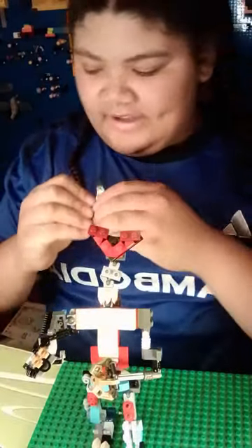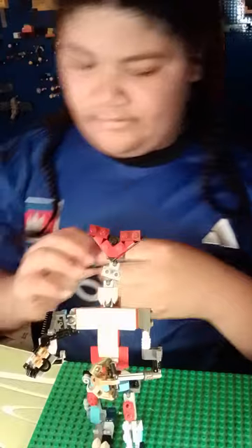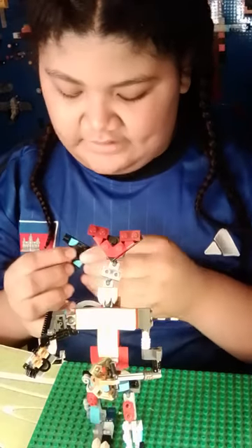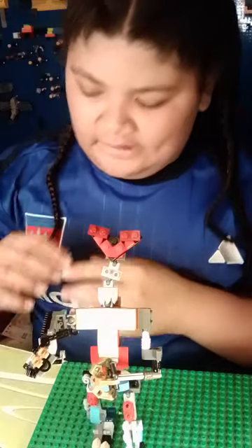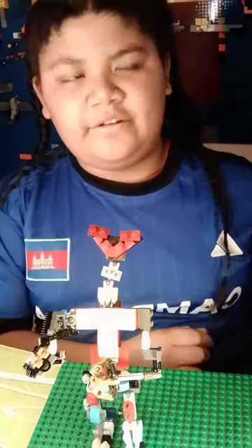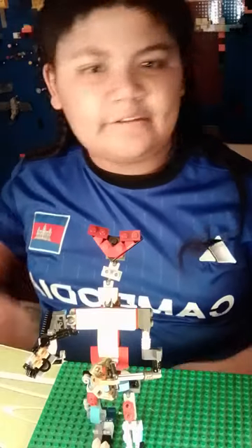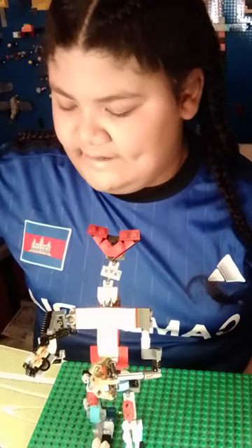And then he has a sad mode. I have the pieces that make up the face on the side. Yes, most of these pieces are from a LEGO set that I ended up taking apart because we had it for quite a long time — it's a little three-in-one dragon set.